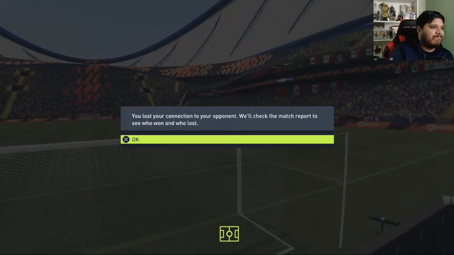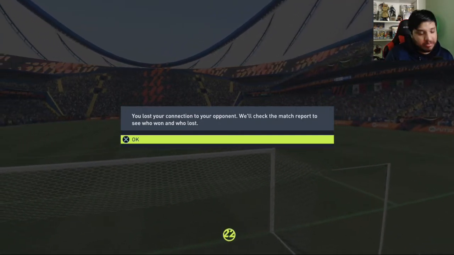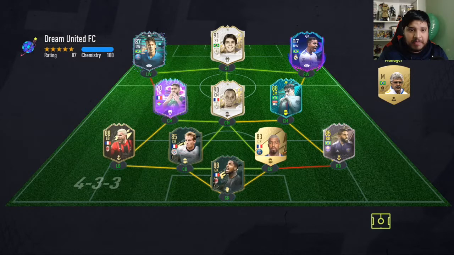And he left. He left at halftime. He wanted no more of Bergkamp. I mean, I guess. All right, into playoffs we go. I said let me give it a try. We'll see what happens. It's a pretty nice squad. Come on, Bergkamp. I just need you to show up, man.